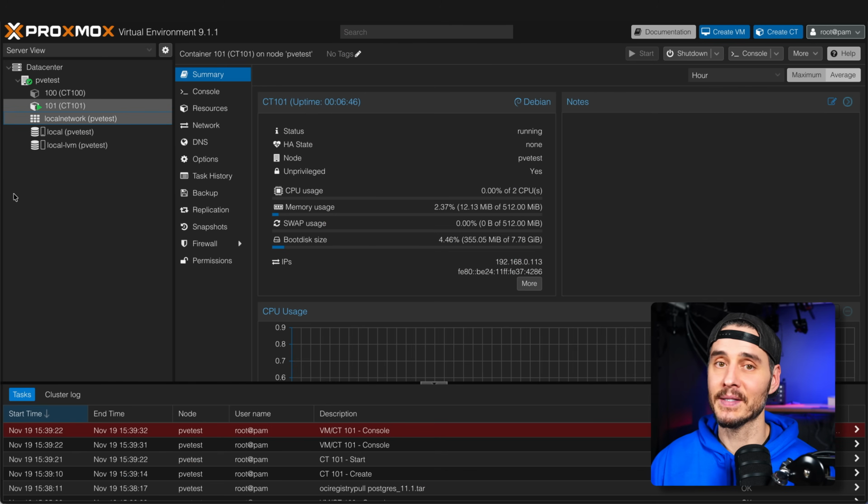And I really hope that Proxmox takes this kind of to the next level. I would love to be able to simply spin up OCI images or Docker containers with just a couple of clicks or a couple of typings or however you want to do it. I'd love to see YAML too, but I don't think that's happening. Anyways, that's OCI images on Proxmox 9.1. I'm super excited for it.